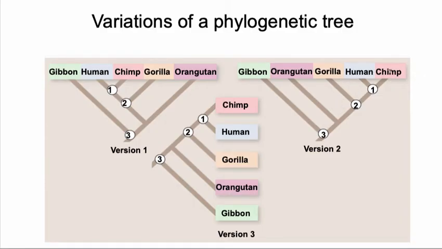You have to look at the pattern of the branches, and the pattern of the branches is still the same. Humans are most closely related to chimps. Human and chimp together are more closely related to gorillas. And then gorillas, chimps, and humans share a most recent common ancestor with orangutans. And then all those together share an ancestor with gibbons, which is exactly the same information as here. And you can also put the tree sideways and it still has the same information.